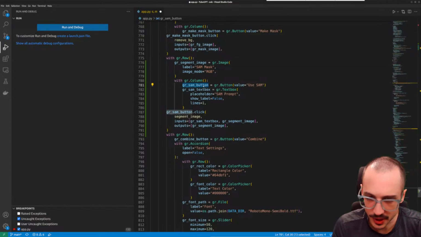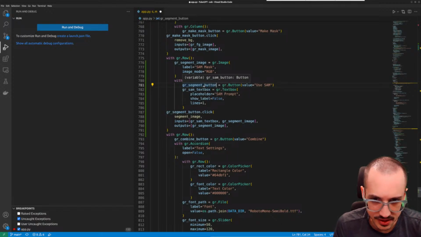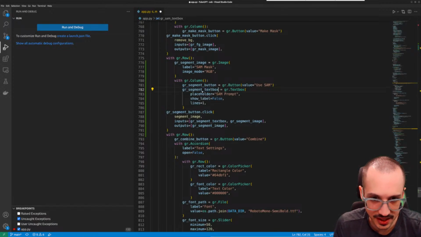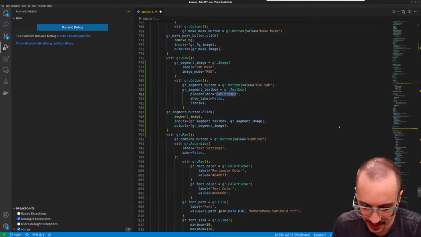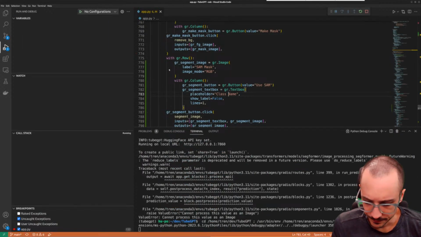The GR SAM button, let's rename that to GR segment button. And this GR SAM text box, let's rename it to GR segment text box. And we'll call this class, or class name. Let's go ahead and run that.